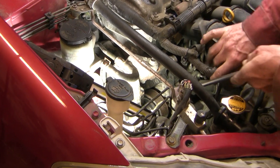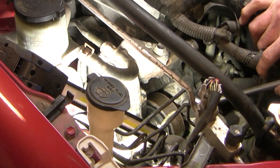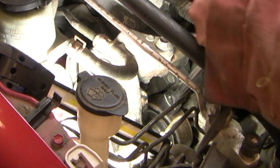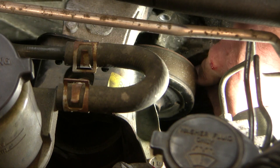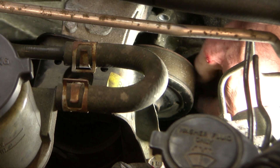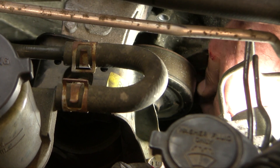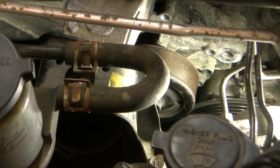That's a much better view of our water pump. Here are the bolts — one, two, three, four. We've got some on the back so we'll get those off too. I think these are all going to be 10mm. These bolts are of different lengths so you need to keep track of where they came from. There was also a design modification, so don't be surprised if the bolt lengths you have to use later are different.